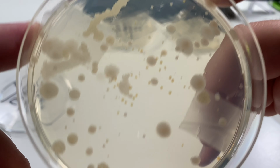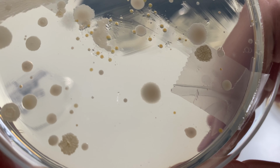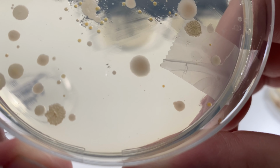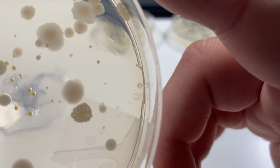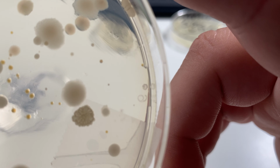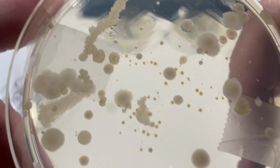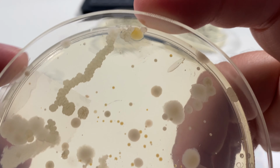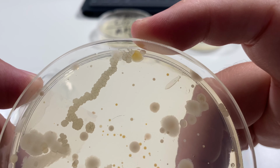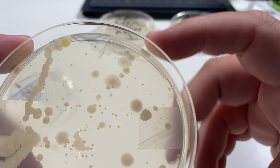All I did was take a little hot water swab. I mean, gosh, look at some of those. You can actually see the texture and the bacteria forming. And this is one kind of bacteria here. Now over here, we've got another kind. I mean, we got some gobbledygook right here. I don't even know what this is. Oh my gosh, stuff is just popping up all over the place.